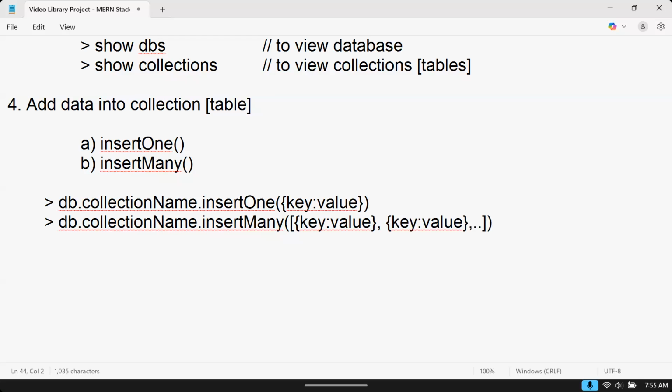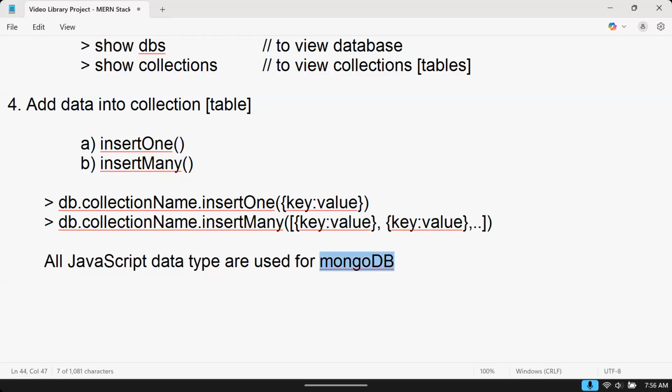So here, all JavaScript data types are used for MongoDB. Means what?